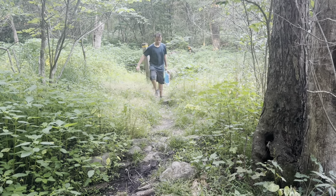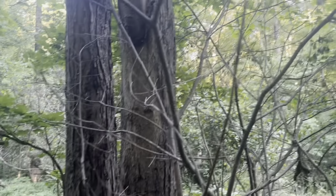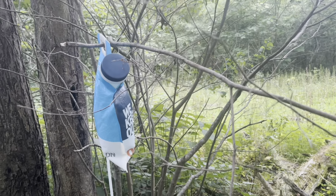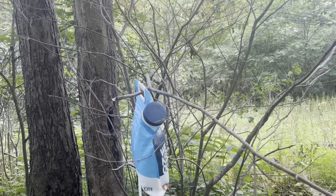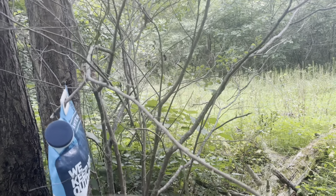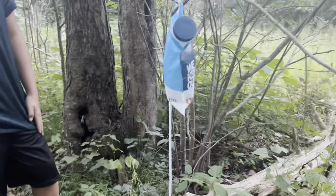All right, here comes Otis back. And then what we do is we usually try to hang it on a branch. So Otis, why don't we try this one right here? All right, I think that may or may not work. It flicks pretty good, but as we take water out, it'll, see, whoop. So that's a little iffy, but we'll give it a go, see what happens here.